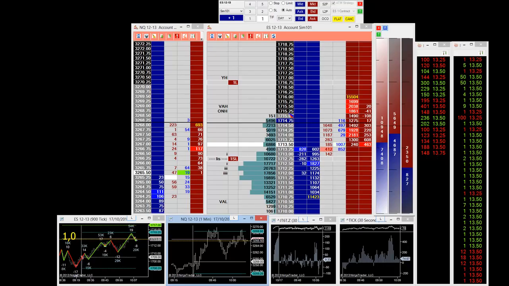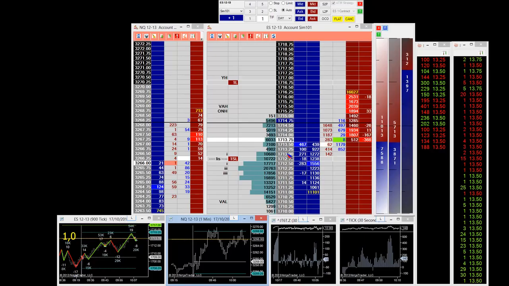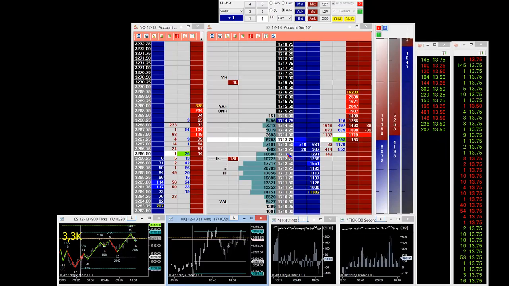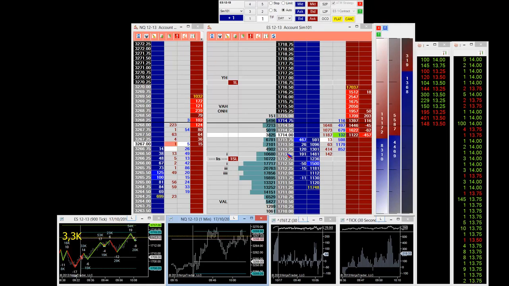And the ones that were still in the market, when it came back down to 1713, they were probably saying, okay, I was short, I got offside by 2 points, it came back to my entry point, and now I'm going to get out. I'm going to buy and get out because it's given me a second chance. I kind of got away with being short and going offside 2 points. And then the other thing you've got when you come back to 1713 is you've got the buyers that want to defend that price for a continuation up.